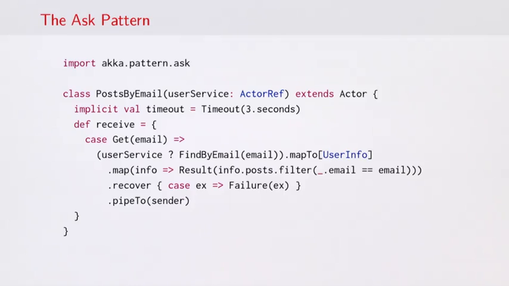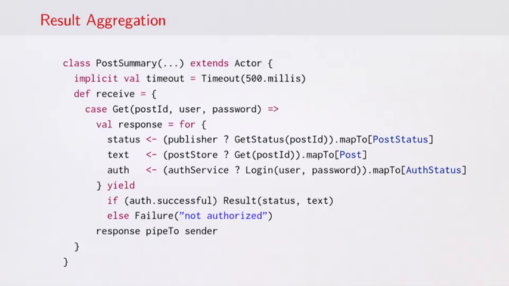If you are designing your own system from scratch, that might be the most efficient way to do it. But if you need to work with a user service in this case, which you cannot modify, then you need to use ask or a customer actor. Another use case where the ask pattern comes in handy is if you need to aggregate results from multiple other actors.